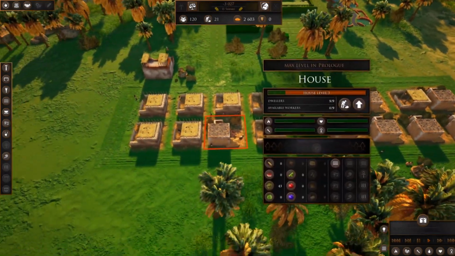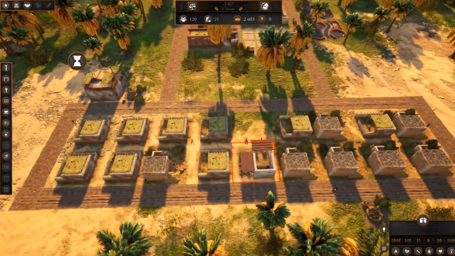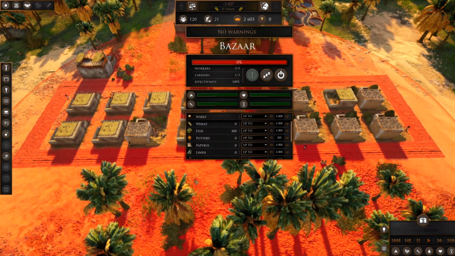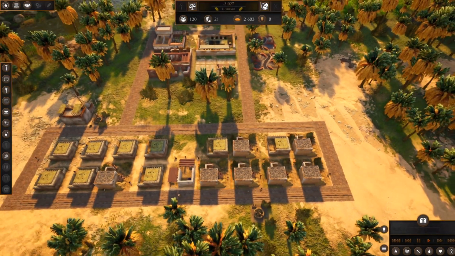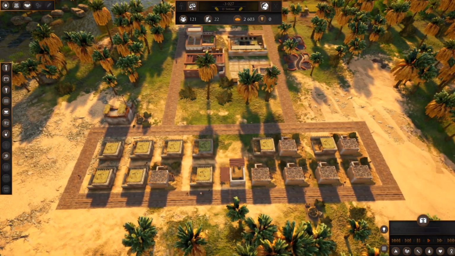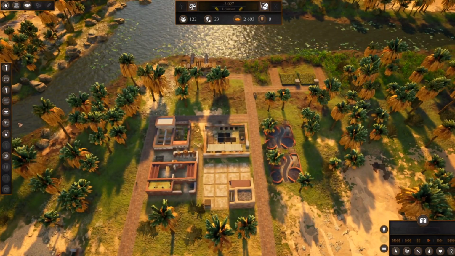Alright. Yeah, so you need a temple and the rest of you need access to one type of food. So we're not really giving out the food. We got 100 fish in the bazaar though, so somebody should just go there and get it. We keep getting messages about incoming rebellers. Yeah, we know that. That's fine.